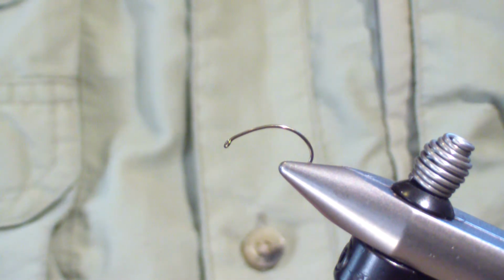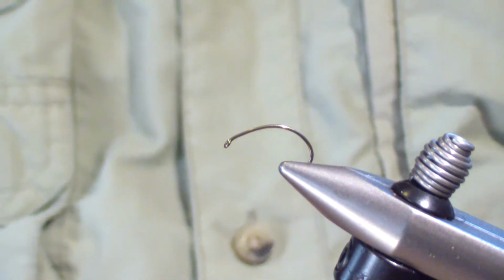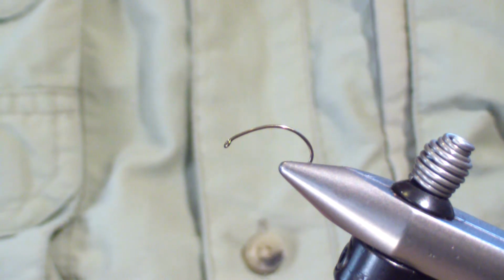thought I could improve it, based on the fact that I wanted an indicator that would also possibly bring some strikes. For those of you who have ever had a trout pull in a small thingamabobber or a corky or a foam indicator and run with it, I have many times. So you don't want to miss those strikes, and this solves that.